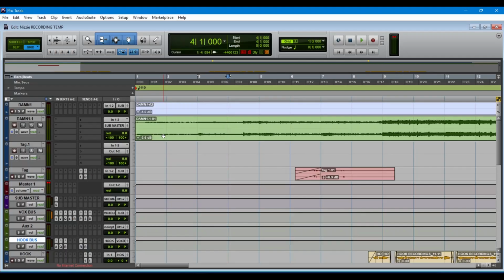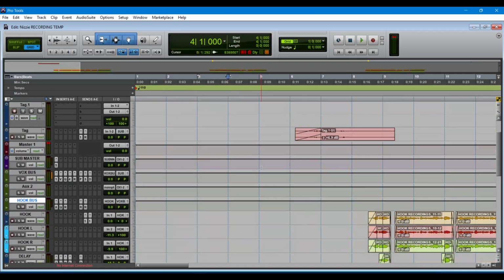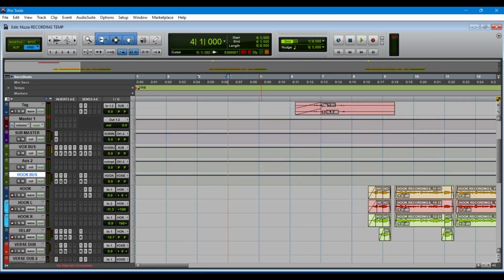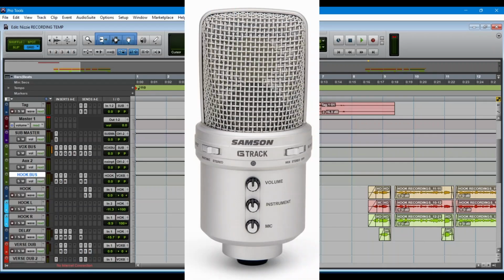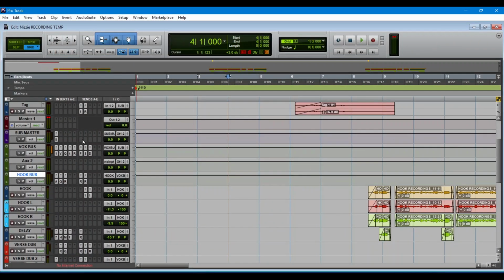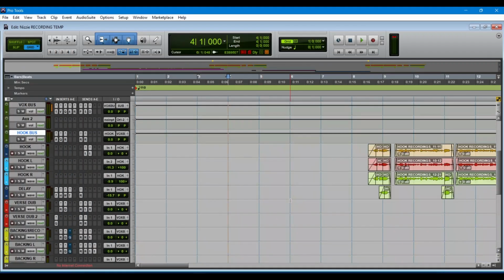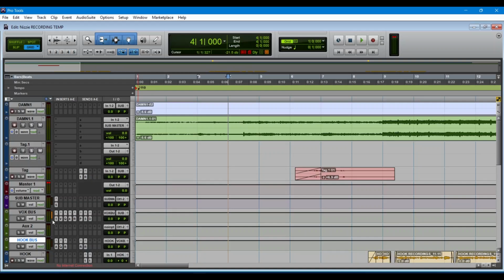Actually, we recorded these vocals in my room, and by the time I didn't have a laptop, so I only had the hard drive and the USB mic, a Samsung G-Track mic. So you guys, no excuses. No, I don't have a laptop, I can't start, I'm waiting, I want to save money so that I can start. If you have the skill, even your phone works, because I remember I started producing beats on my phone.